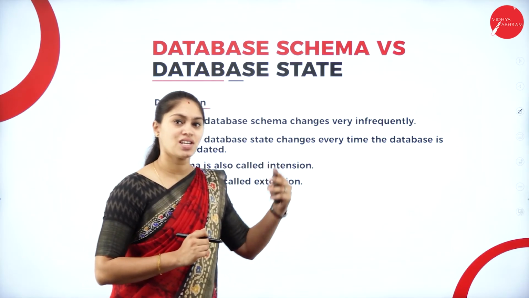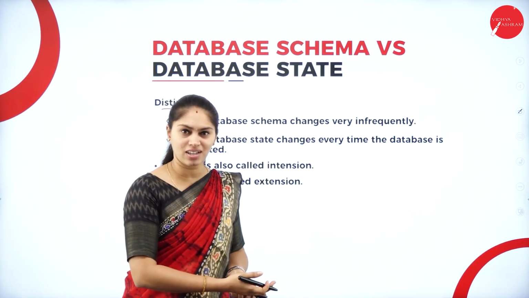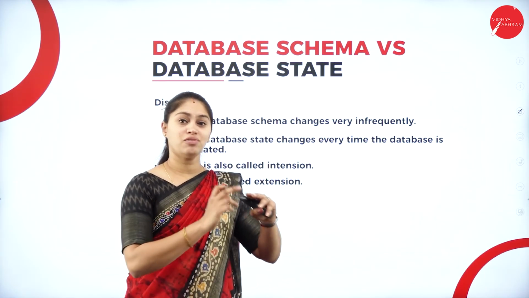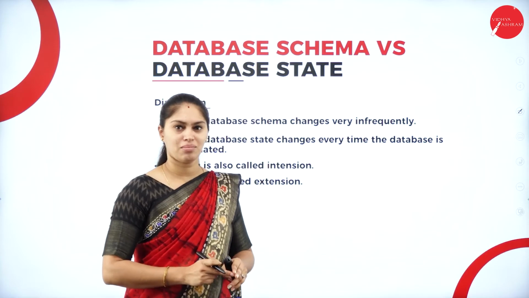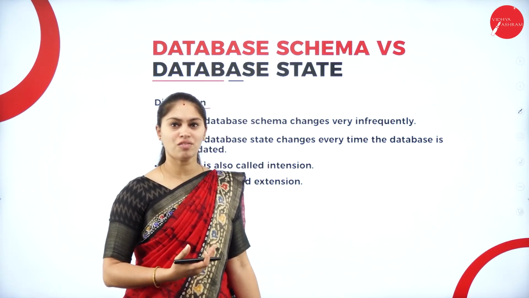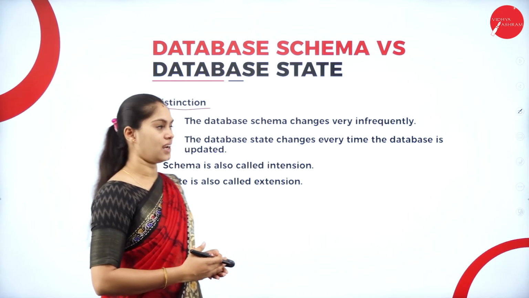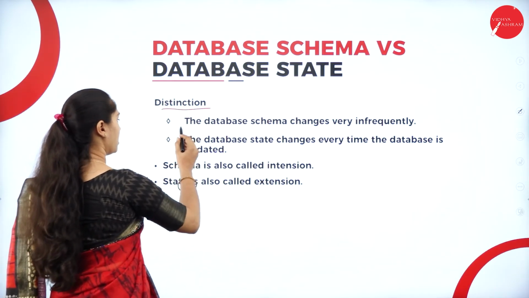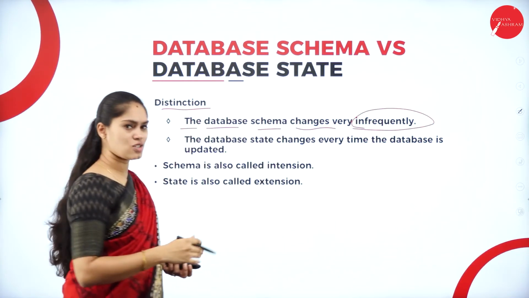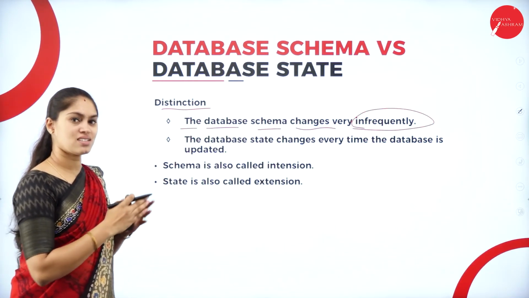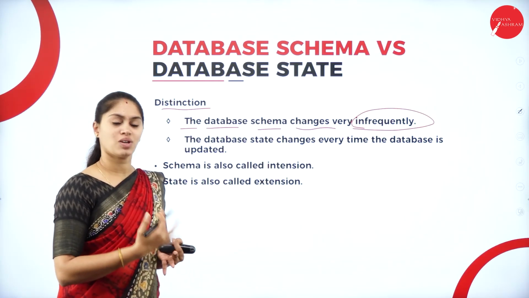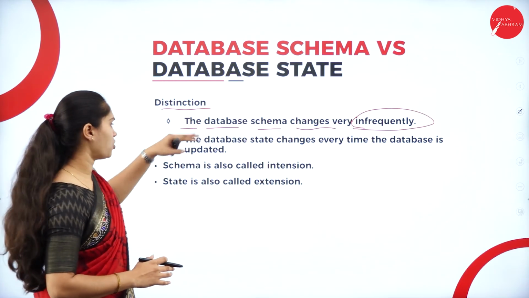The state can be changed frequently. If I add new content, then the state of that database is going to change. But if I want to change the overall schema, it should not take place frequently, otherwise there will be a chance of having inconsistent data. That is the reason. So the database schema changes very infrequently. We are not changing the structure, the constraints or the data types. That is what you can see here.